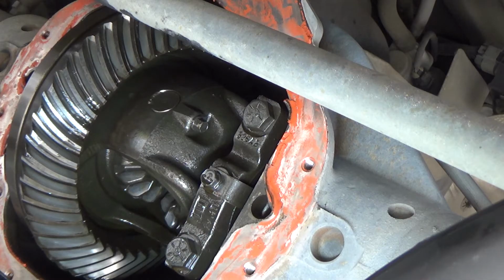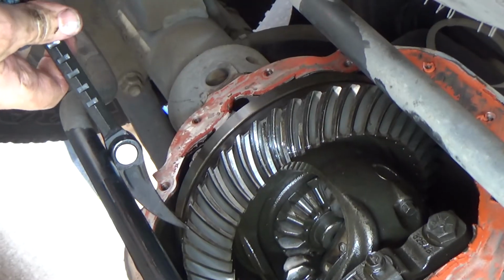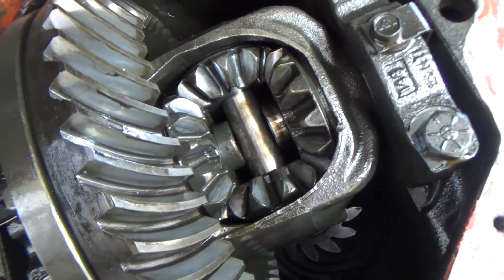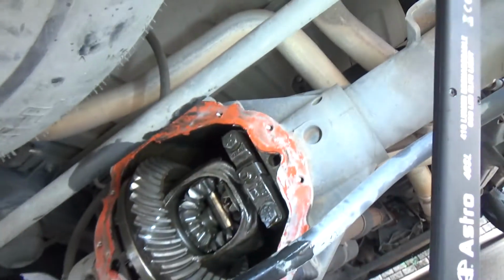Alright, so now all that's left is putting the cover on. I don't know if you guys care enough to see that or not. Put that on, and then the brake caliper, rotor. But when you get done, this is what it should look like. Got your pin in, which locks your axles in, prevents the C-clips from falling out, and that's what holds your axles in.